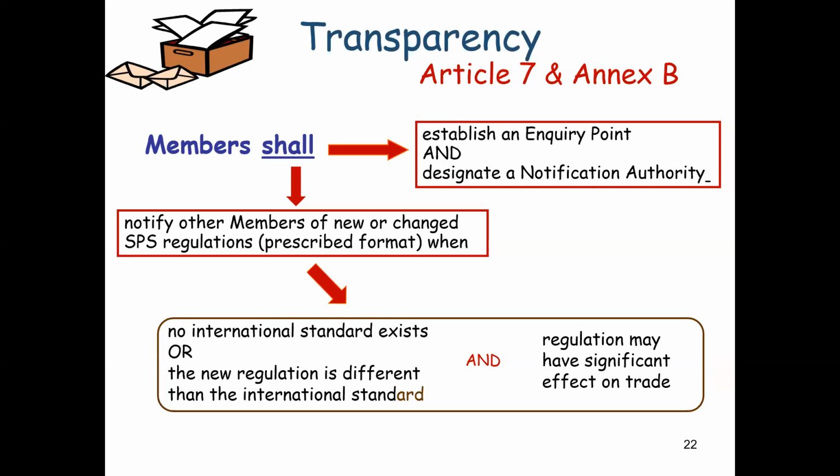Now in India, you have inquiry points under the Ministry of Health, the Food Safety Authority for food safety issues. You have under the Animal Husbandry for animal health issues, and the plant side, Ministry of Agriculture for the phytosanitary issues. So India has 3 inquiry points. There are countries who have a single inquiry point, but whatever the system, it doesn't bar you from having one or more, but basically all the areas should be covered and there should be good coordination. So this is the transparency article.